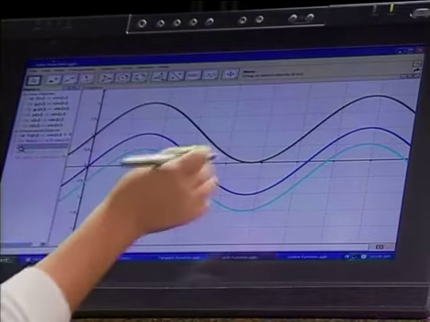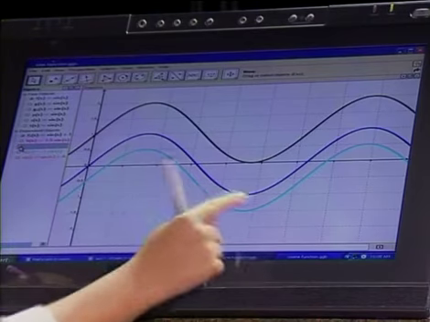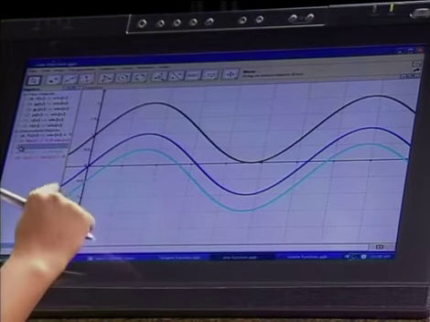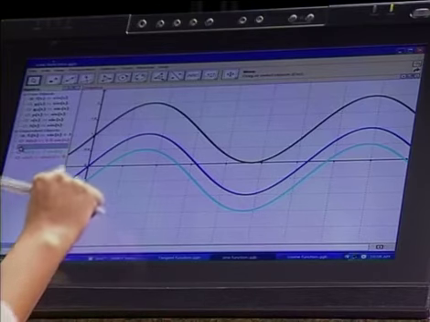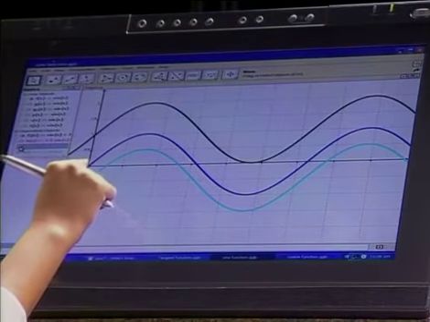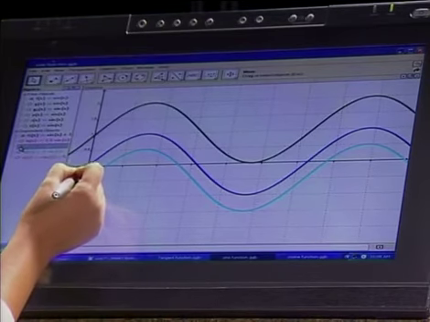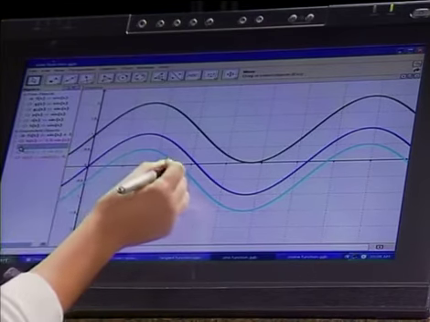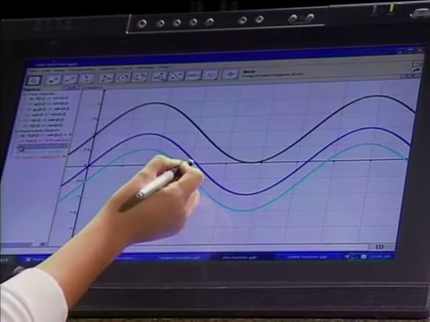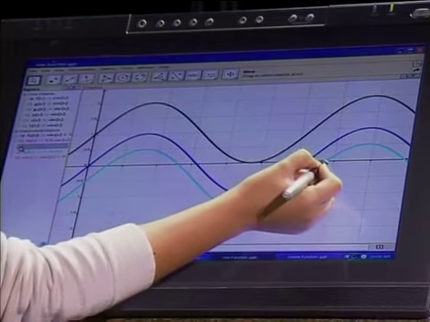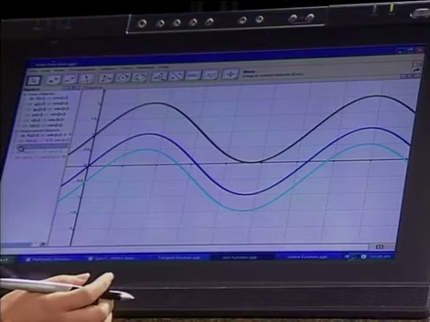So let's have a look at our properties. Has this affected our shape? No. Has this affected my intercepts? Yes, because here my intercept was at 0 and 0. Now it's 0 and minus a half. So it has an effect on our intercept. And here, can you see how the intercept has shifted? So it has an effect on our intercept.